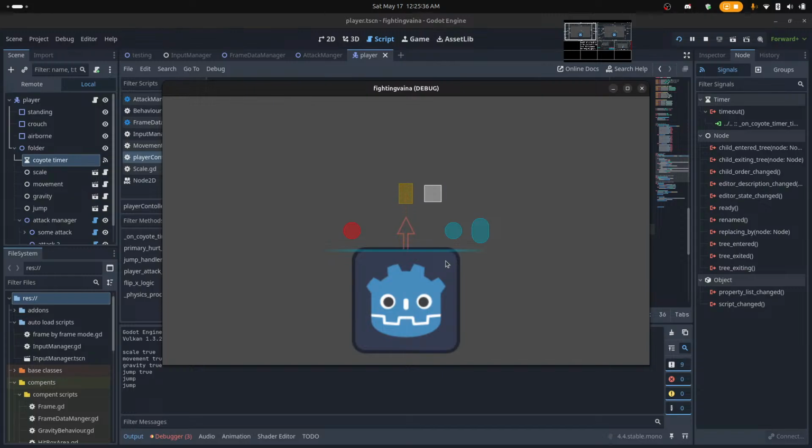So jump, double jump works. Then on the floor, that was on the floor. That is not a coyote timer. Jump.